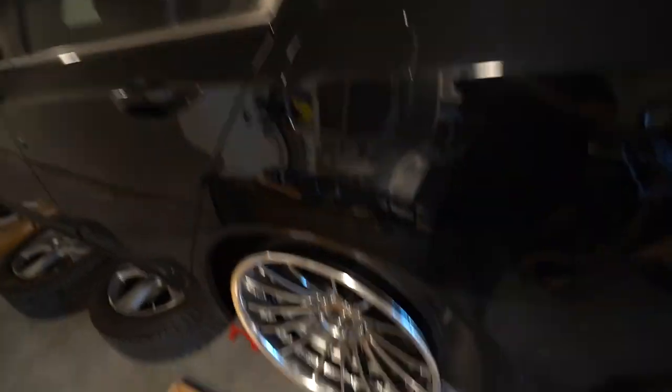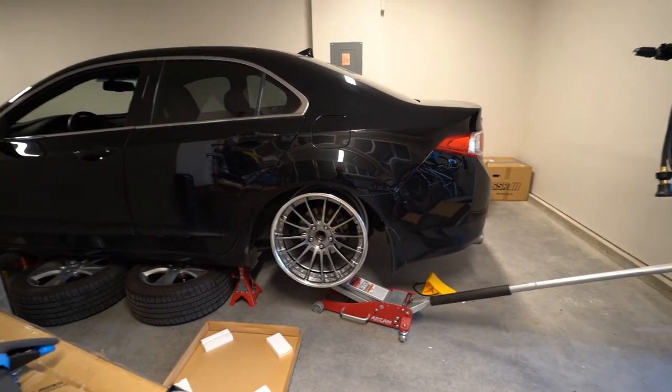The back is not too bad — doesn't stick out too much. The back offset is plus 18, and there's about half an inch of poke right there. Not too bad, but the front — I don't know. Looking at the car, I like the rear better than the front. The front needs more work. How do you guys like these wheels on the TSX? These SSR CV04s — does it match well? We need to install the T-Demand suspension parts. Other than that it should be okay — there's gonna be a lot of work to it, which means more content for you guys.